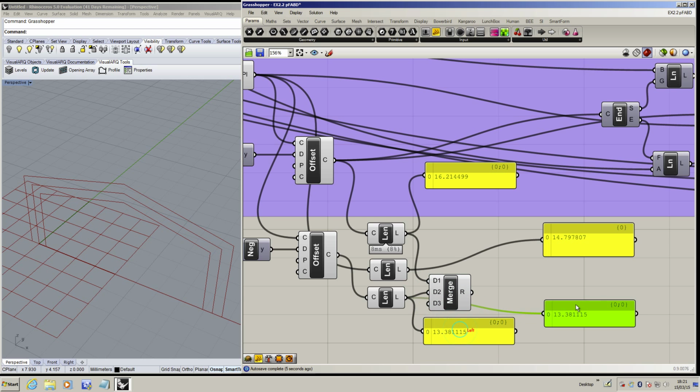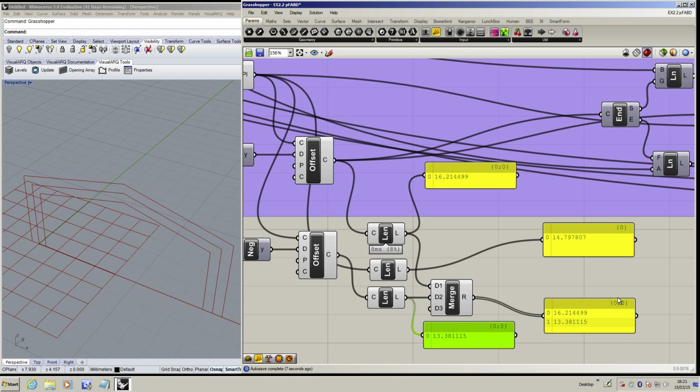So what I'm going to get is this, the two values. Now remember that we need to make them at the same level of hierarchy.